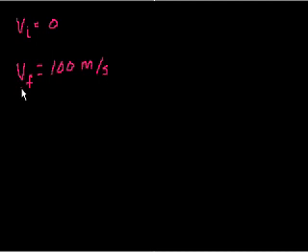Actually, you know what? I think this is a good time to introduce the direction notions of velocity that show you the scalar quantity. So let's just assume up is positive and down is negative. So my velocity is actually 100 meters per second down. I could have assumed the opposite. So the final velocity is 100 meters per second down.